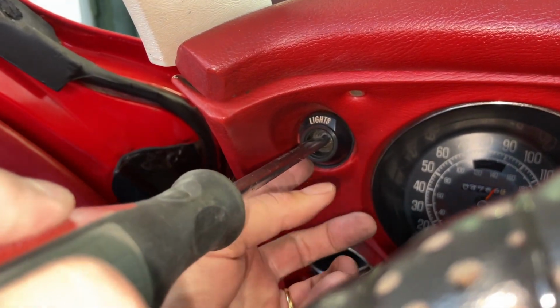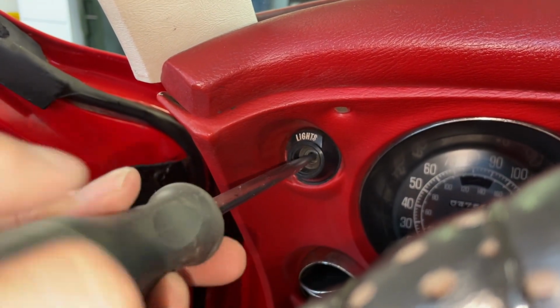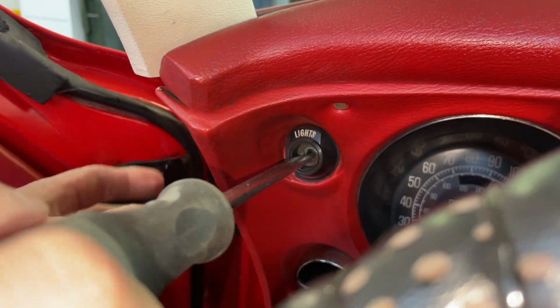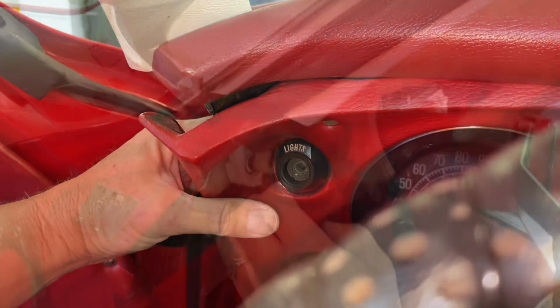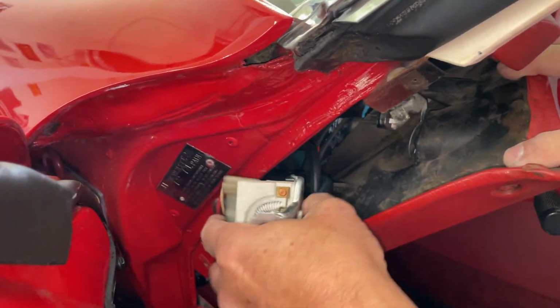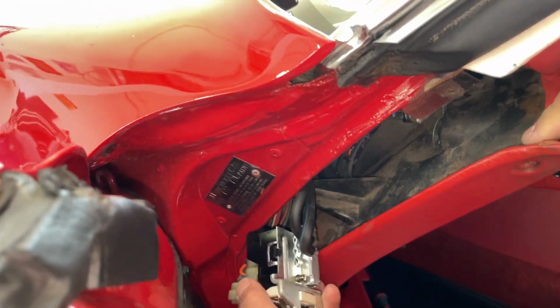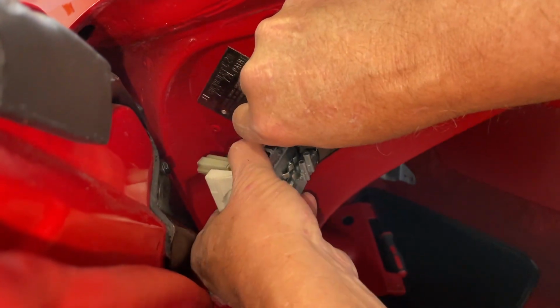And hopefully this isn't epoxied in, because if it is, then... now that we can pull this down, get this out. Yeah, our switch is a little hot. Here's your two vacuum hoses. Take that off and that off.